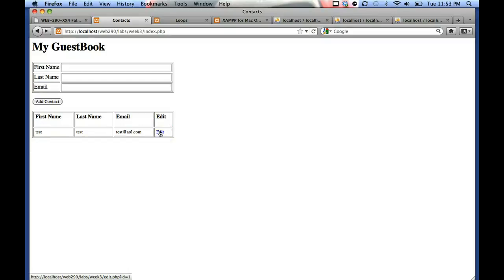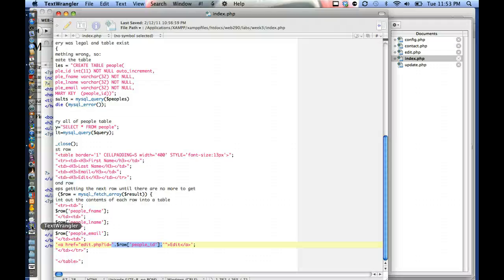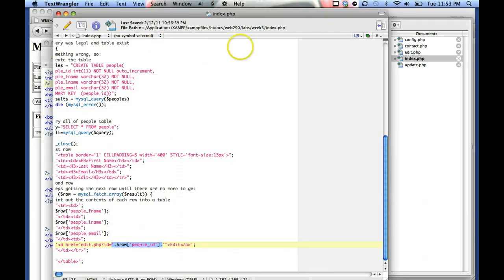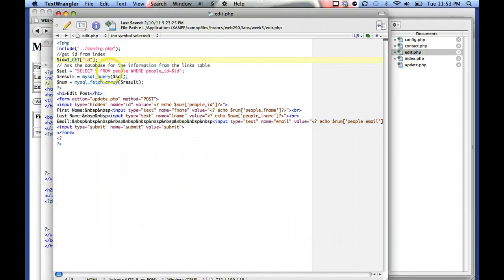You'll notice at the bottom of the status bar, at the bottom of the browser, it says edit.php question mark ID equals 1. ID equals 1 is record 1. And so on the edit.php page, this get statement would actually be pulling in ID 1 into the ID variable.